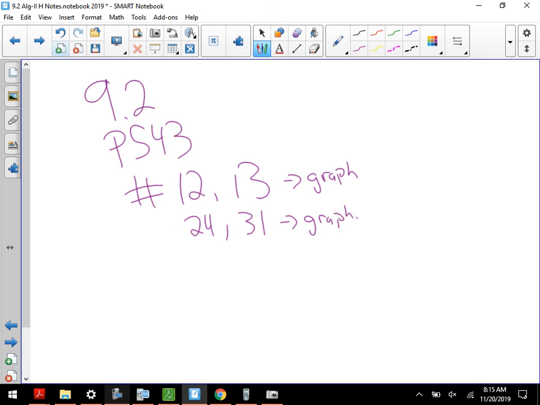In the textbook, from number 12 to 13, just identify asymptotes. I just want you guys to see that. So I put 4 graphs on there of the style we just did today. We'll do the other styles of graphs tomorrow.